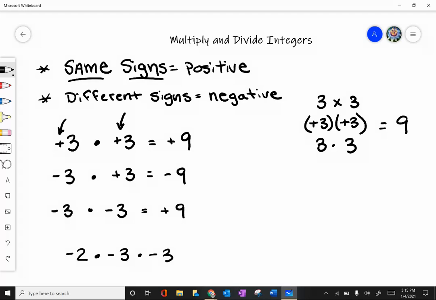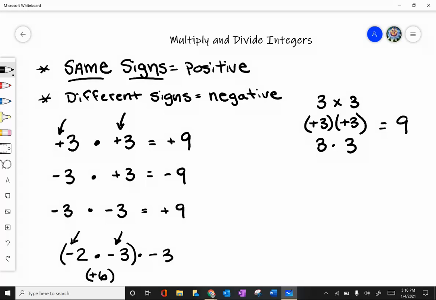Well, since multiplication is commutative, it doesn't matter what order you do these in. You can switch the order of the factors. So you could figure out just what the solution to 2 of them would be, and then multiply that solution by the remaining factor. So since they're the same signs, negative and negative, the answer will be positive. So 2 times 3 gives you 6, and it is positive.